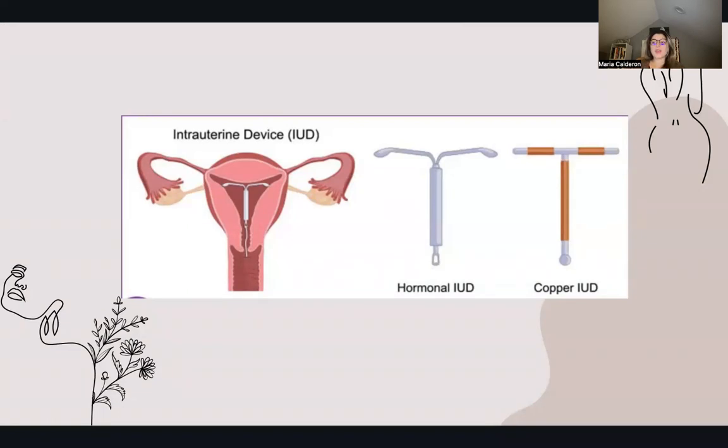Since the IUD is a foreign object in the body, the body could easily try to remove it. A case study by Mugno found a woman who had an IUD inserted for more than 40 years, and it had simply gone missing when she went in and tried to remove it. She had gone in for her routine checkup to get it removed because she was ready to get pregnant, and they couldn't find it, and there was no explanation, and they just shrugged it off and said it might have slipped out. And 40 years later, after she had 2 full-term pregnancies, they found the IUD in her body.